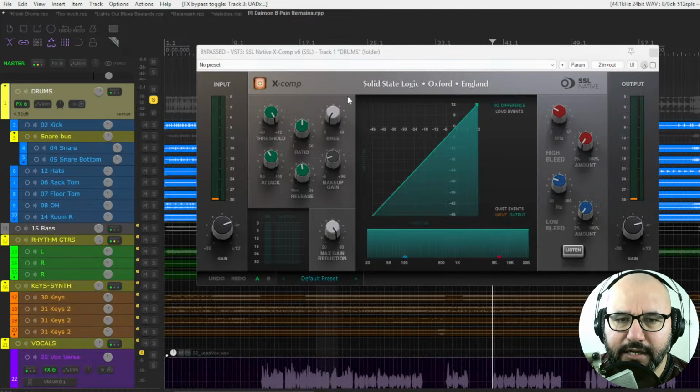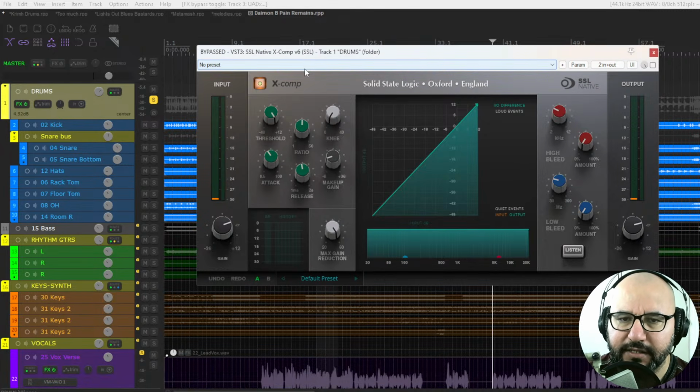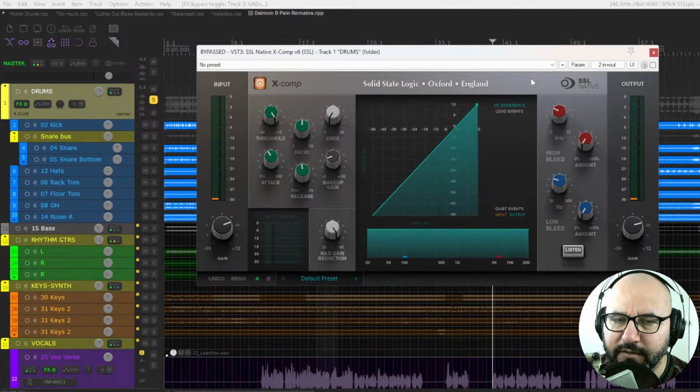Alright, and finally, let's check out this other deal by Solid State Logic in Plugin Boutique. This is the Native X compressor. This compressor involves different compressors in one, right? It's not only like emulating a FET compressor per se, or a vari-mu compressor, or an opto compressor.